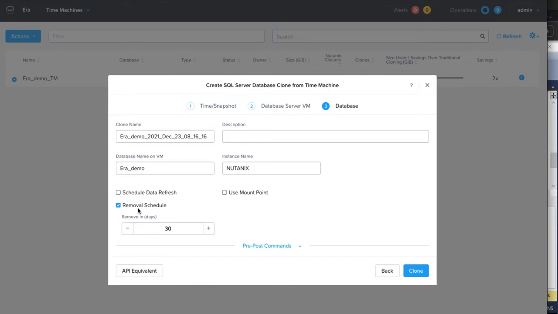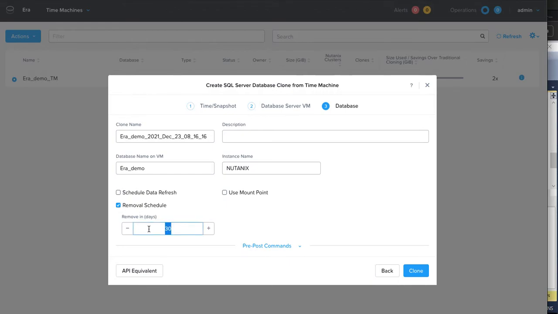All right, so gone are the days where you have to remember, or a dev has to remember to clean up after the clone is created. You can use the automation brought to you by Era to implement hygiene frequency if you'd like.